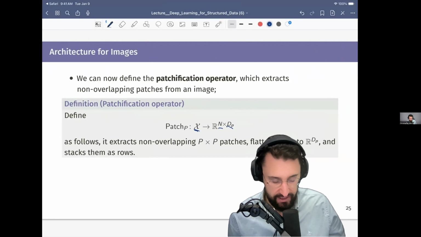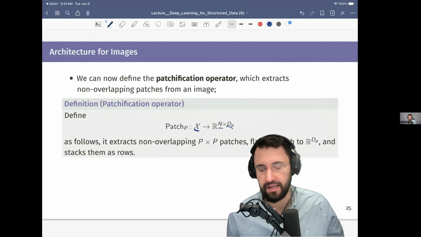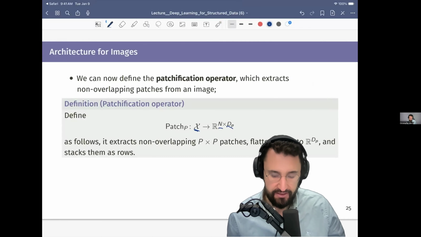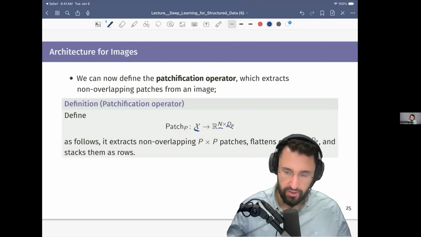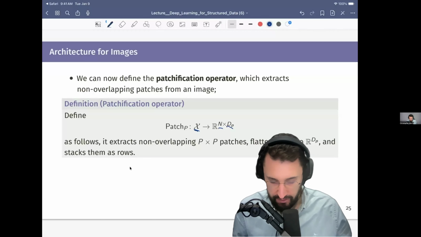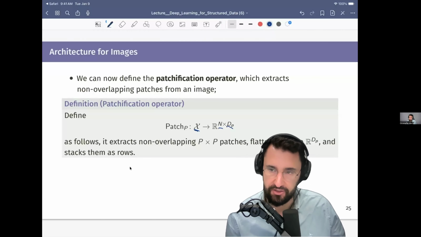It simply extracts non-overlapping p times p patches, flattens each of them to d_p, and stacks them as rows.